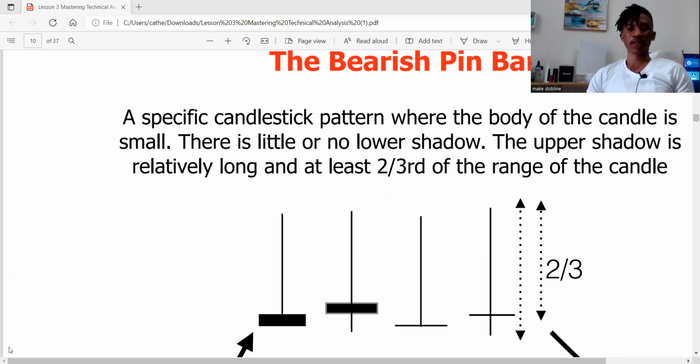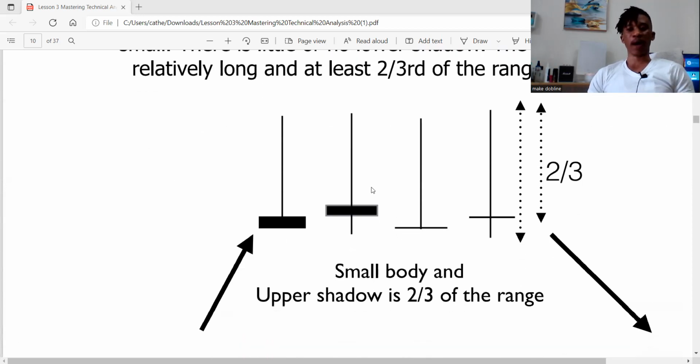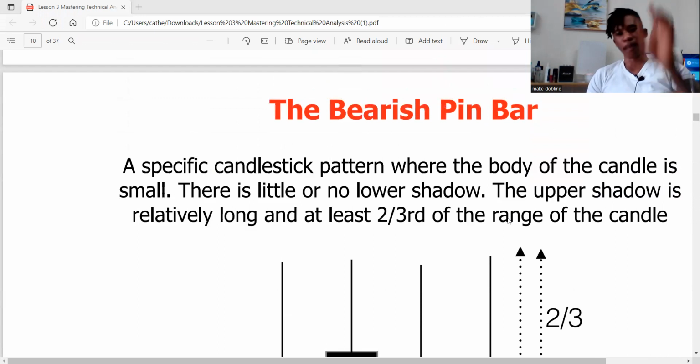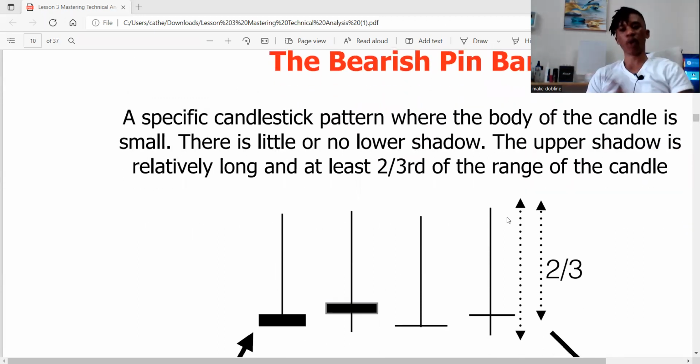Okay. Now, this is the bearish pin bar. You can see how long the range of the whole candle is, and you can see the body of the candle. Same goes like so. You will be seeing these types of candles in the markets. These 4 types are all the same, and they are all saying one pattern: this is a bearish pin bar. I want you to get this.